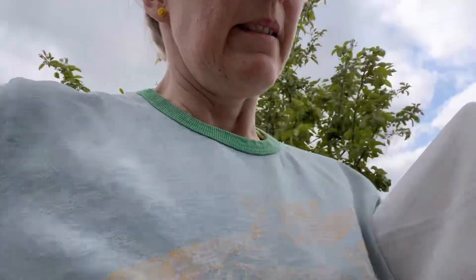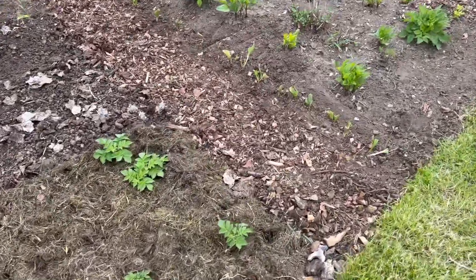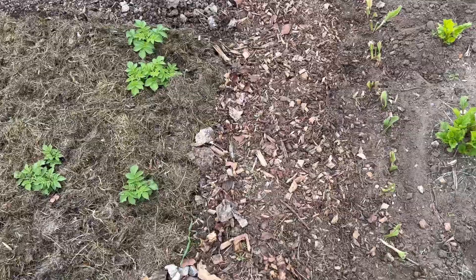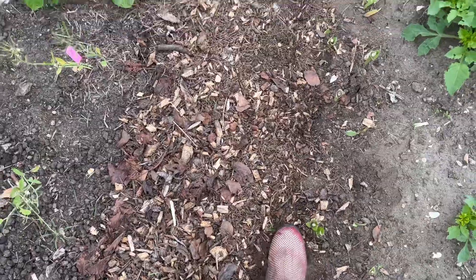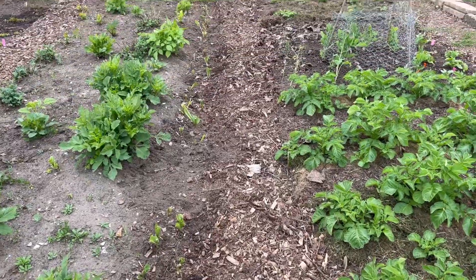I did do one little urgent job before — I must fold all my black and white coverings and fleeces. I'll just show you the other job I did quickly when I got down. It only took me half an hour but it needed doing. On previous videos this path was laden with lots of grass clumps, massive ones. I just chucked mulch down — there was no lining — but now it looks much better. I've brought the path up from the side here so the tulips are not swamped by the mulch. Much, much neater.